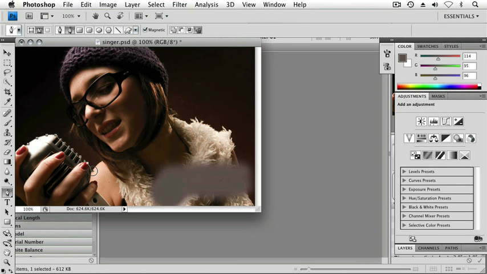But if I continue on, you'll see that it is definitely following that path right along the microphone. If this finger was just a little bit more narrow, it might miss and just go straight across.